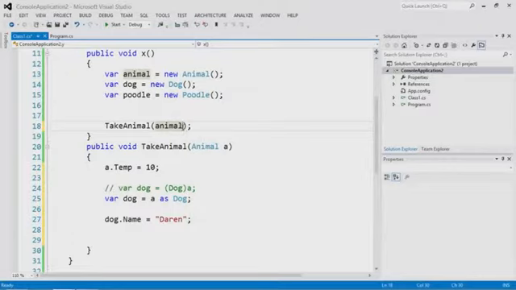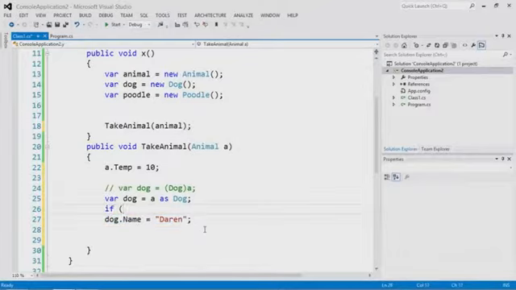Okay, so we would have dog equals null. And what happens if we try and invoke a method or a property on a null? So right here, setting dog's name to Darren would fail. I would get the exception then. It would be a null reference exception that says dog is null. Okay, so clearly we wouldn't protect ourselves against that happening.